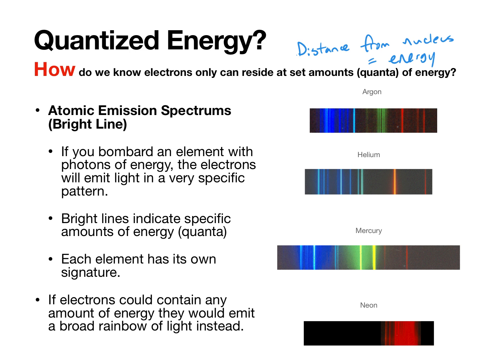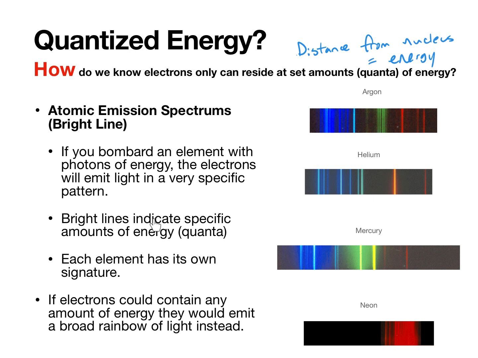So as I talked about, if you take an element and you warm it up or put some electricity on it, it will begin to glow. We'll talk about how it glows here in a second, but first, what happens? Well, you can separate that light using a prism or some sort of diffraction grating and spread the light out into individual lines. These are known as atomic emission spectra or bright line spectra.